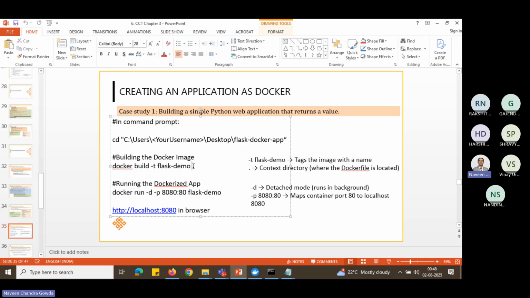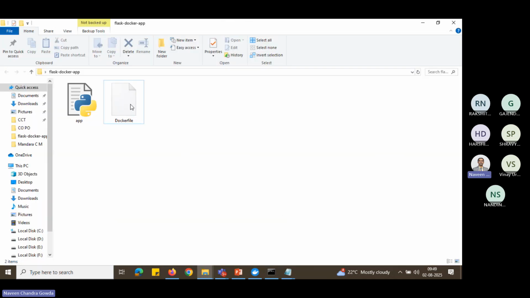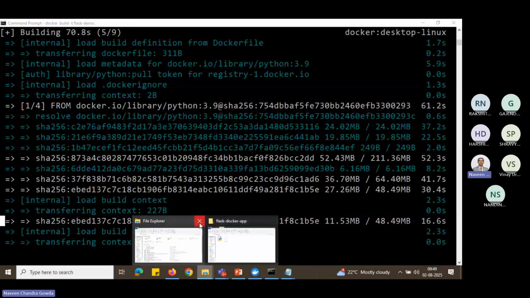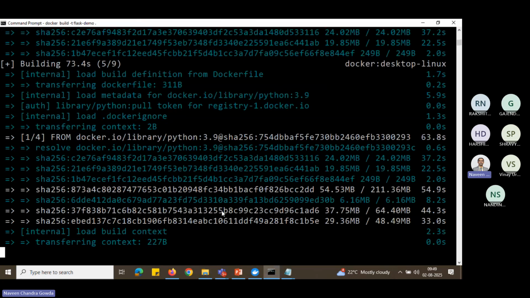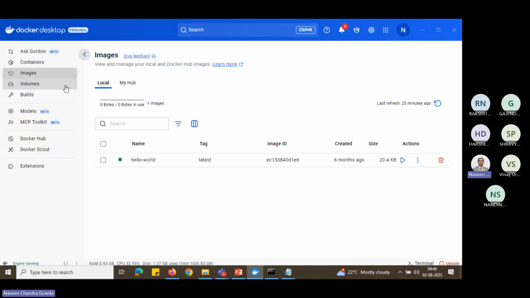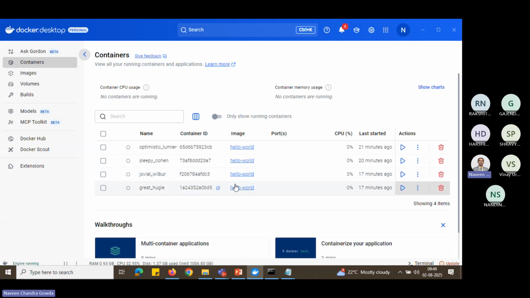Again, this dot is the location where the Dockerfile is located. Where is the Dockerfile? For your information, we kept the Dockerfile in the same folder. So we'll be using just that dot, which gives you the place where the Dockerfile is present. Since the Dockerfile is in the same folder, we are using just a dot, right? Yeah, it is taking a couple of minutes for creating your containers, and the image will come and set.